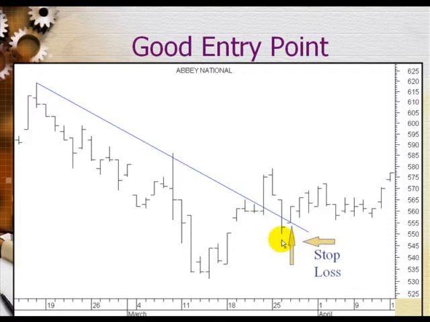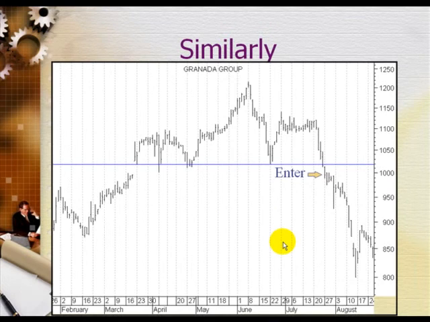Again, similar example, Granada Group. This is where we might be going short. Maybe you're a spread better. You think you want to make £10 for every penny Granada drops. You think it's going to drop 100 pence, so you want to make £10 for every one of those points, £1,000 profit. So you short the stock. In other words, you say to the spread betting company, here's the price at 1,000 pence. I want to sell Granada at 10 pence. This is when, in the good old days when Granada existed, of course.